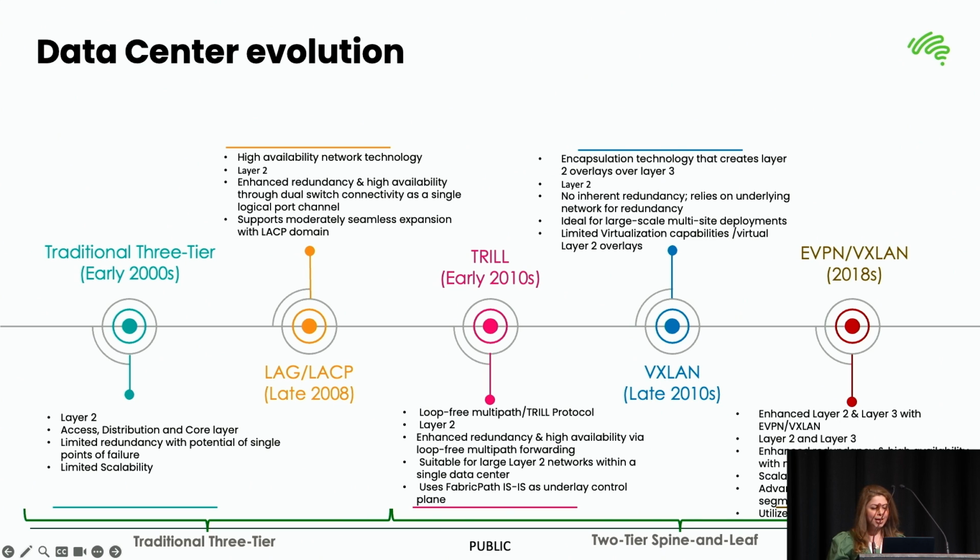That's it. The next technology is Trill, introduced in 2010 using spine and leaf architecture, and it combines the best features of traditional layer 2 and layer 3 technologies. Trill retains the simplicity and easy deployment of a layer 2 environment while introducing a control plane protocol called Trill ISIS. This routing protocol ensures scalability, fast convergence, and the ability to use multiple paths, similar to a layer 3 routed environment. However, it is a flood-and-learn based layer 2 technology.